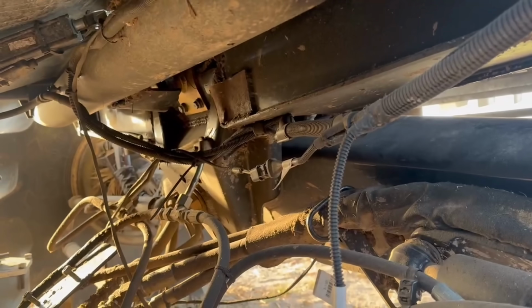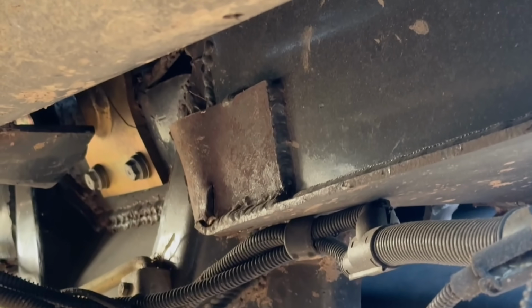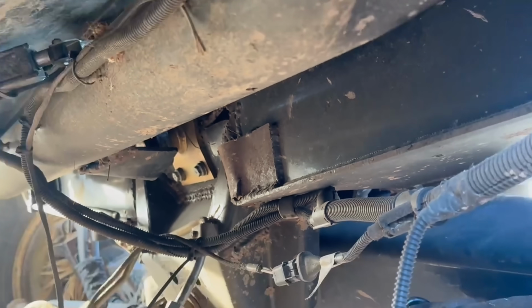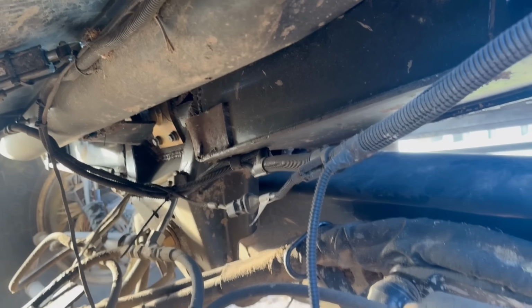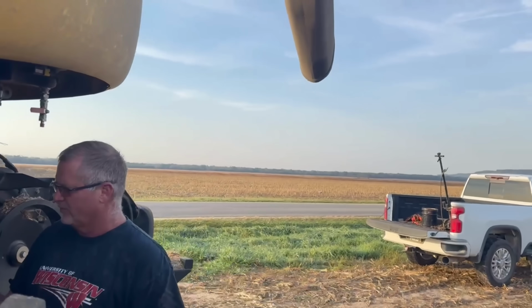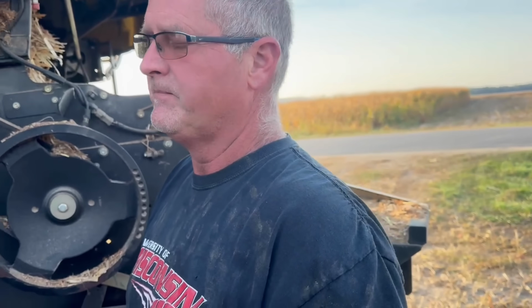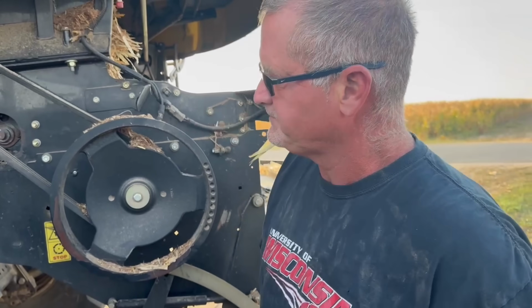This is all broke out up here too. What do you think? This is the worst it's broke. It's the second time. This is the third time. Third time I've bought it this way. Somebody pulled it out by the axle.